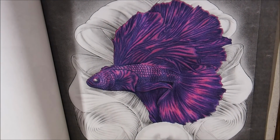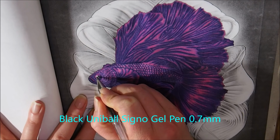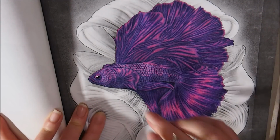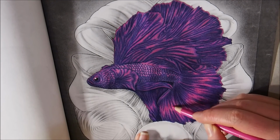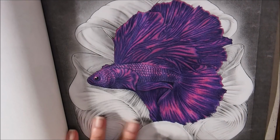I really hope you've enjoyed this part, and quickly before we go, we better do our little eye of our fish. We're going to use the black Uniball Signo gel pen, and what we want to do is just bring that around in this circle area. I'm not going to worry with white because we've already got the white of the paper, but I'm a bit worried about touching up areas of this fish because this paper really isn't holding up well. So hopefully it won't all rub off before we get it done.